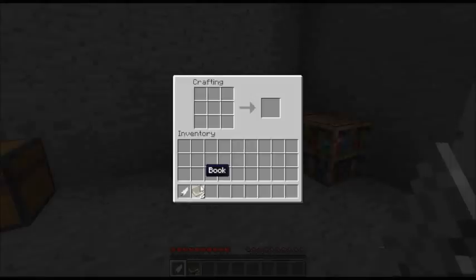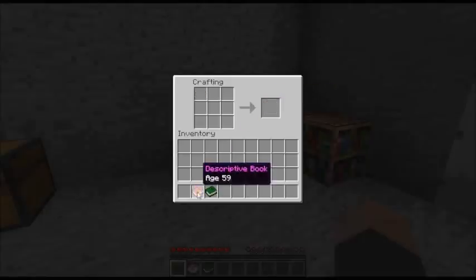First of all, you're going to need two items. The first one is a linking book, and the linking book links to whatever world you're in. As you can see, this is linked to the overworld, which is the world that we're in. It's the basic legit Minecraft world. Second, you're going to want to do the same thing, but with a feather in it, and it is shapeless. It can be anywhere you want, and that gives you a descriptive book, which links to a certain age. Now, this is age 59.